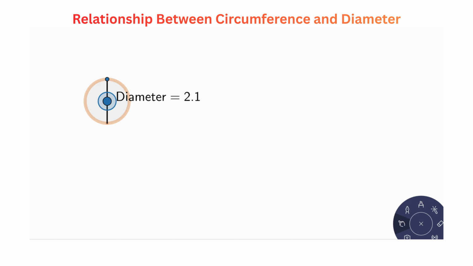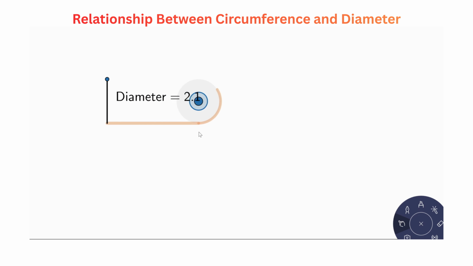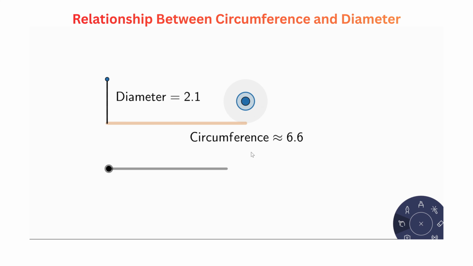If we learned that going around the circle is the circumference. So let's unwrap it. We are unwrapping the paper from that circle. We have unwrapped the paper. So now unwrapping the paper has given us the circumference, and our circumference is 6.6. Now to discover the relationship between circumference and diameter, we want to divide the circumference by the diameter.